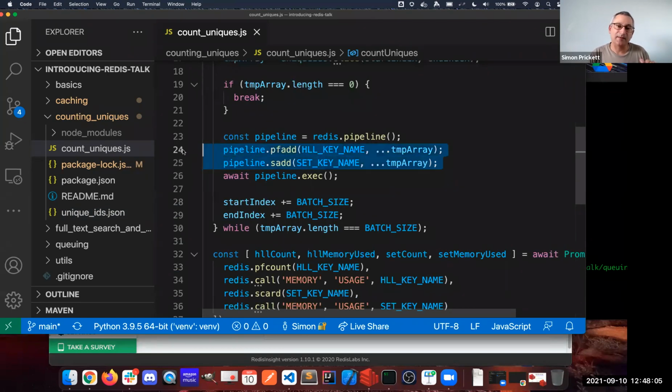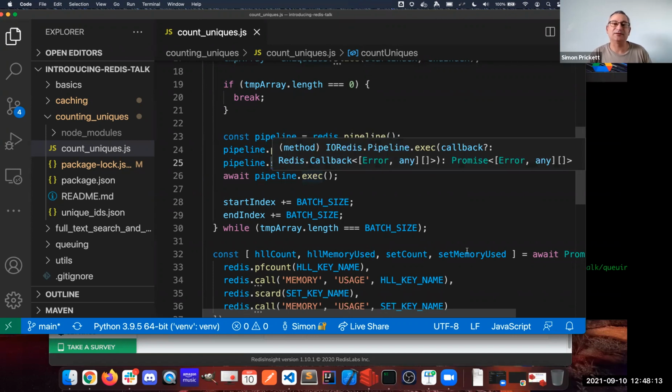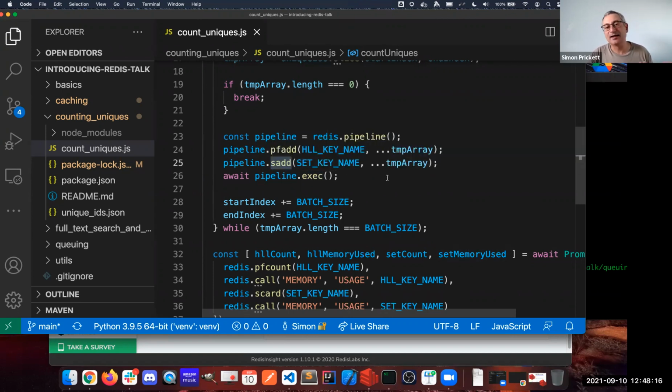So the interesting thing is the way that you talk to these data structures is about the same from a programmer's perspective. The set commands all begin with S. So SADD adds something to a set, and we say, what's the key name and what are we going to add to it? I'm adding a whole load of things at once because we can add A, B, C, D, E as a single command. And the HyperLogLog begins with PF, which is the initials of the mathematician that came up with it, and a different key name and the same payload. So if I'd started writing an application using a set thinking this is going to be perfect, and then I find I've got a memory problem, swapping the HyperLogLog in is really easy. It's like a single command change.